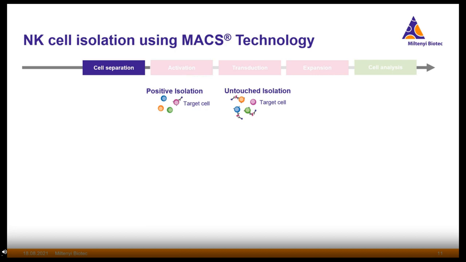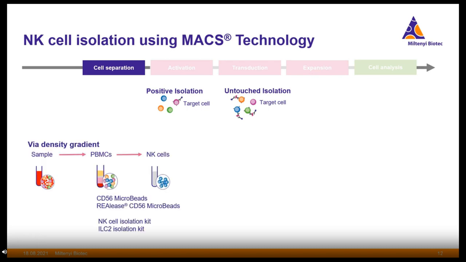Looking at possible strategies, there are two approaches: positive magnetic isolation or untouched isolation. Most know Miltenyi Biotech from MACS technology — the magnetic separation of cell subsets. Starting from PBMCs after density gradient centrifugation, we offer CD56 microbeads for positive isolation, either standard or REAlease CD56 microbeads that can be removed after isolation. There are also untouched isolation kits — the NK Cell Isolation Kit and the ILC2 Isolation Kit. Alternatively, it's possible to directly isolate NK cells from whole blood, buffy coat, leukopak, or LRS, using StraightFrom CD56 microbeads for positive isolation or the new MACSxpress for untouched isolation.